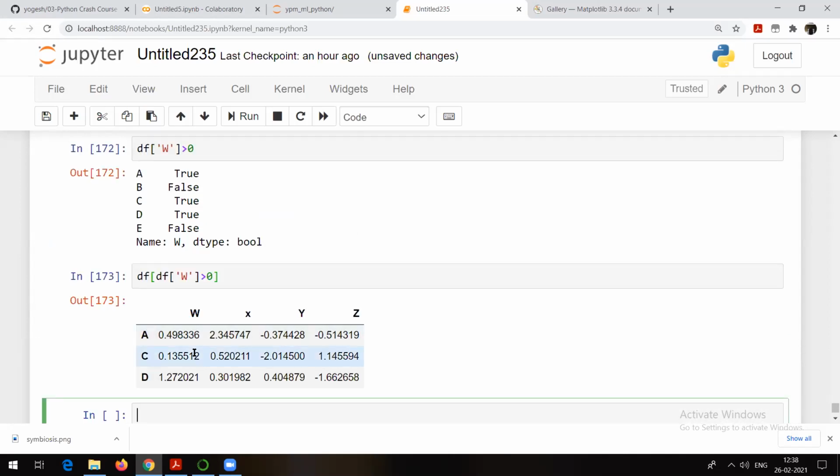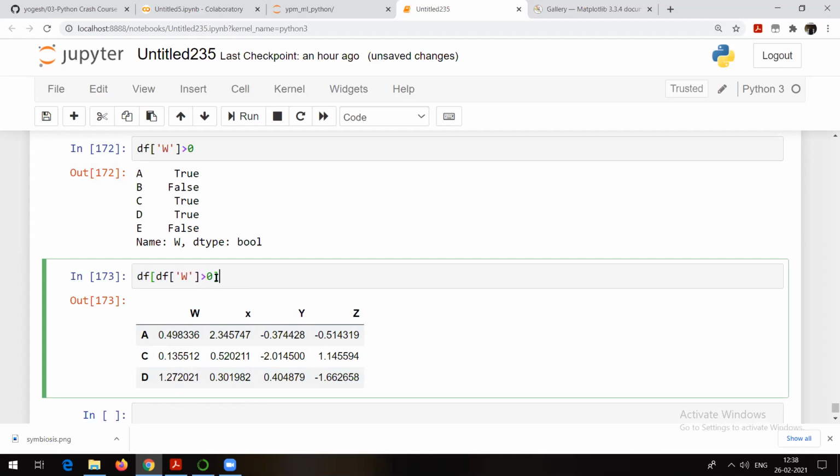Now it is going to show me only those rows from my data frame for which w is greater than 0. Try to understand that's the meaning of this. There can be multiple questions possible on these data frames. Those people who are aware of SQL, the same thing you can do here. Even whatever Excel can do, all of it is possible in pandas with the help of different values. So wherever w is greater than 0, that is what we get.